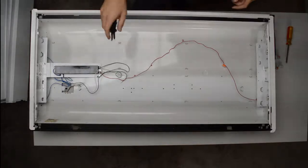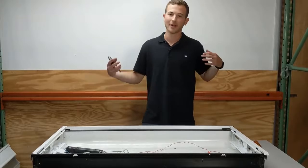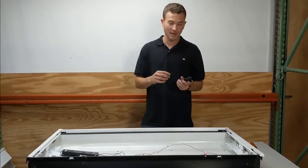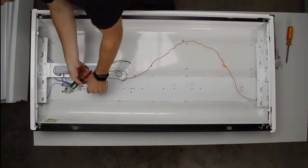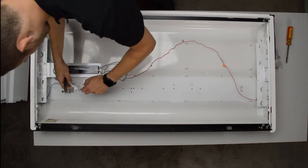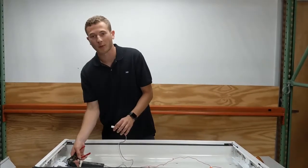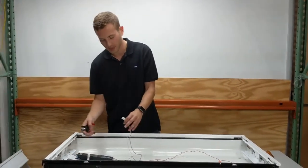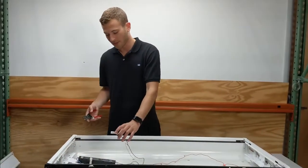So then it'll open you up inside of your fixture. This is when you see the ballast and you can see all the wiring. You can see the sockets that are all set up to operate your fixture. So now's the time where you want to remove your ballast. Sometimes you'll have a disconnect like so, and go ahead and disconnect it. This makes it really easy if you have to work on it while power's on. If you have one of these disconnects, it's very safe because you disconnect it and you know that there's no power running through the fixture.